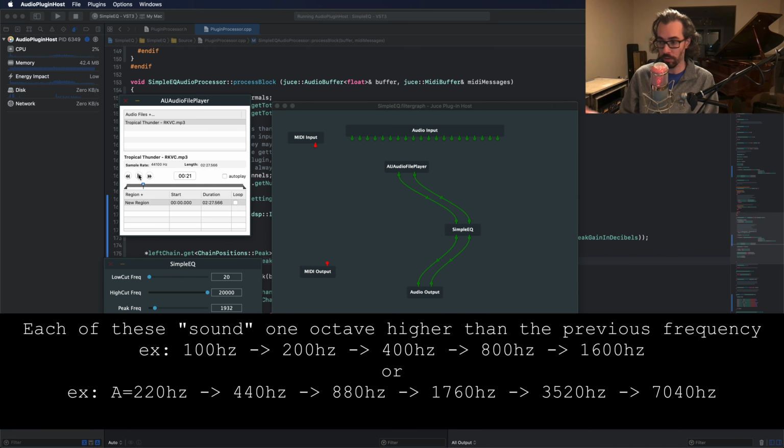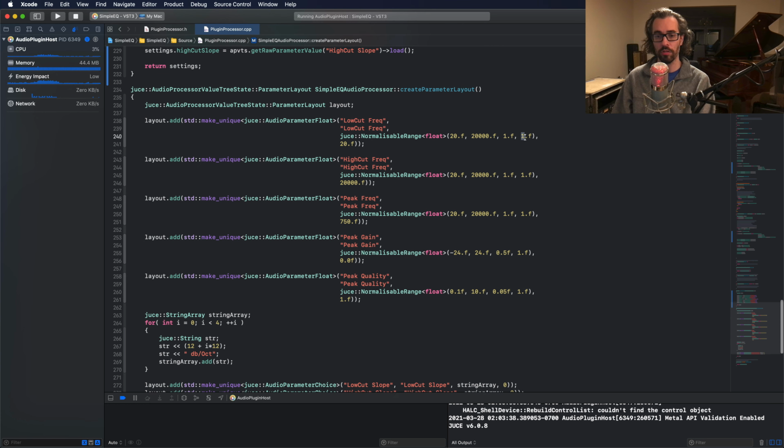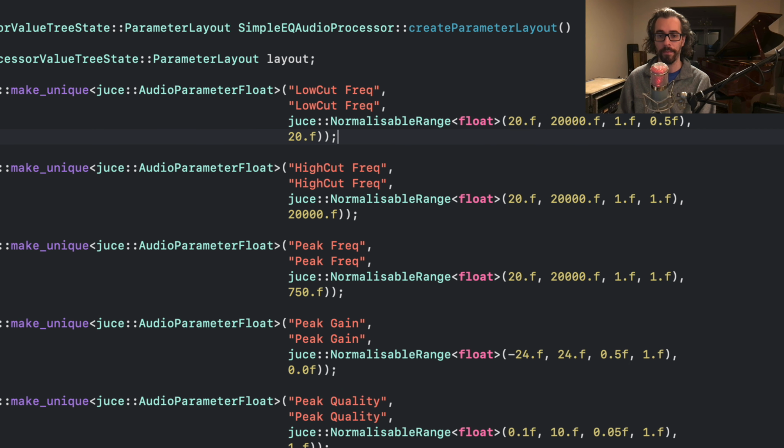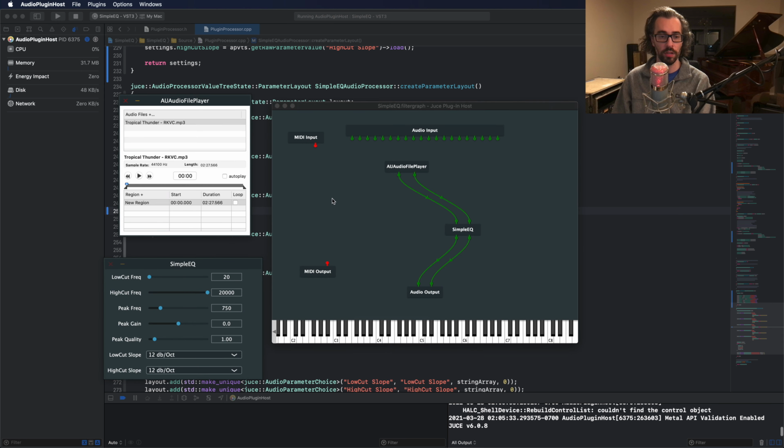So we go down to where our parameters are created. Let's see, which parameter was the skew parameter? I think it was, that's step size. Yeah, that's step size, so it's the last parameter. So I'm gonna just try 0.5 for the peak frequency, so we'll do that one first. Let's rerun this. I'm gonna change it to 0.5. Basically what it's gonna do is adjust how the filter responds when I drag the slider, okay?